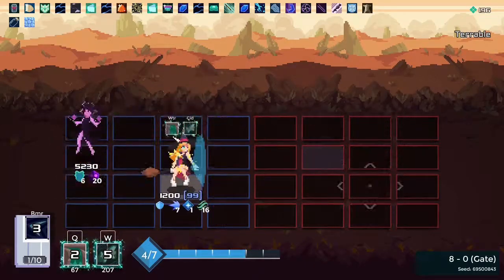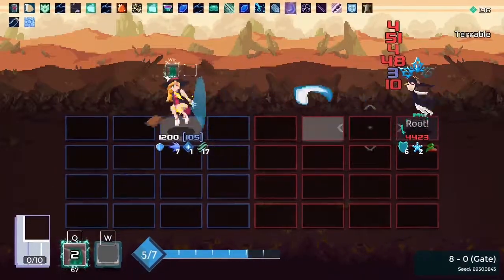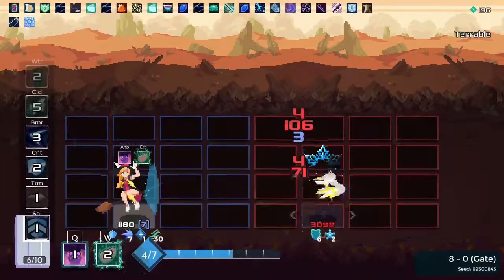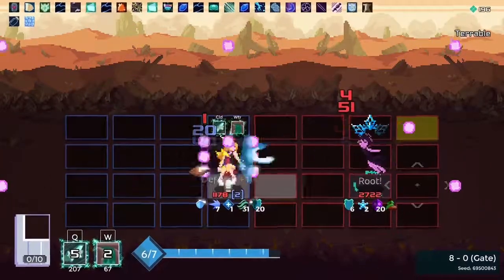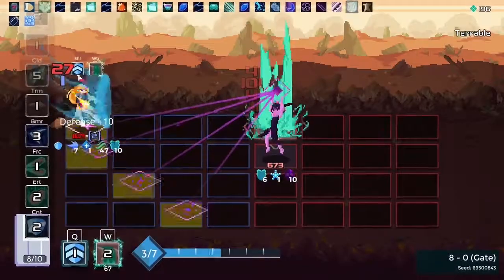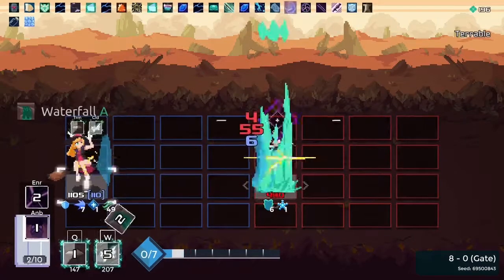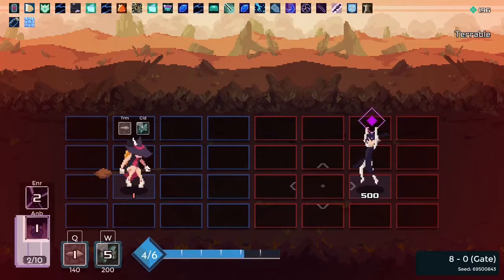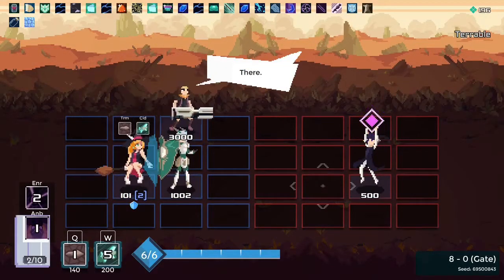I would like the boomerang. Boomerang, please. And then... Okay, she still has a lot of HP, though. Okay, this attack, I hate this attack. Bam! Okay, Waterfall is so powerful. Waterfall is so powerful. Okay, well, oh no. But nah, never mind. We have the power of friendship once again.